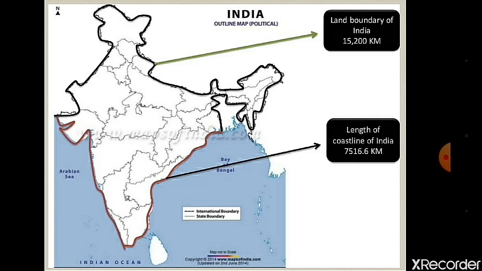It is bounded by the young fold mountains in the northwest, north and northeast. The Himalaya covers the north completely from northwest to northeast. Turning toward the south at about 22 degrees north latitude, it begins to taper and extends toward the Indian Ocean. The triangle extends toward the Indian Ocean. This taper divides the Indian Ocean into two parts: in the east, the Bay of Bengal, and in the west, the Arabian Sea.